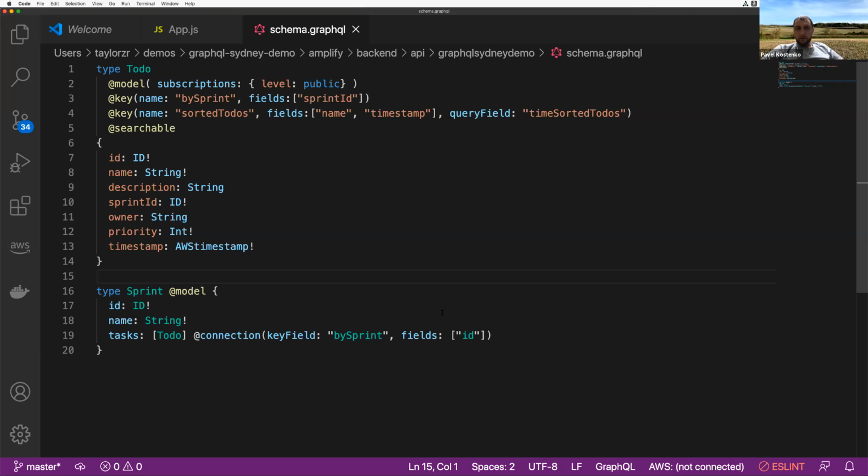Does the AWS timestamp field update if we update that record, or is it just one time? That would be a one-time thing. So this is essentially saying you have to provide a timestamp. The exclamation mark means required, so we have to provide this timestamp field, and epoch seconds is what that's specifying. AWS timestamp is just a little wrapper around epoch seconds.